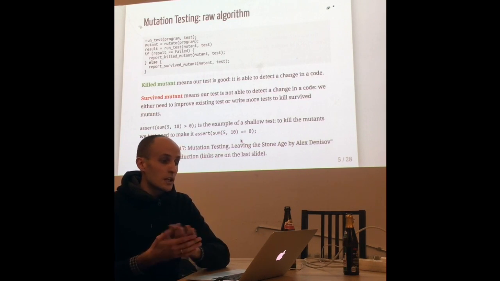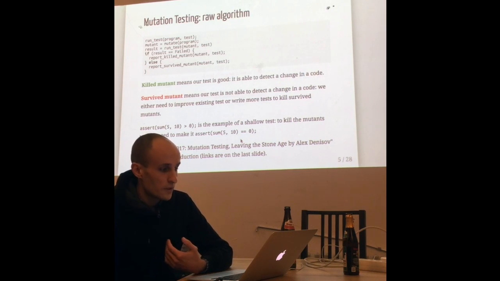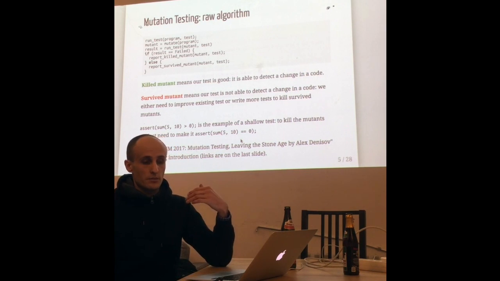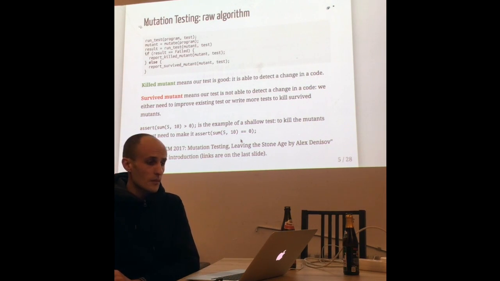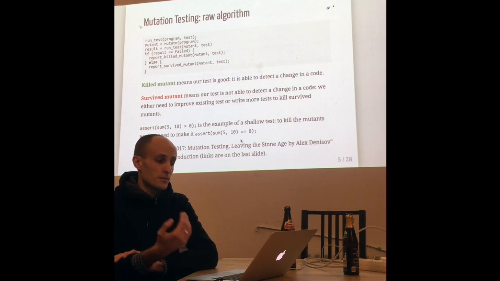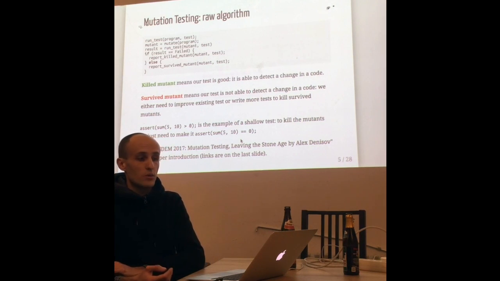So the algorithm is the following. We run tests in a clean state to make sure that they pass. Then we mutate the program and run tests again. If tests fail, it means that our test is able to detect a mutation.